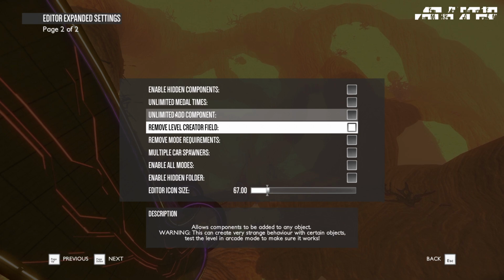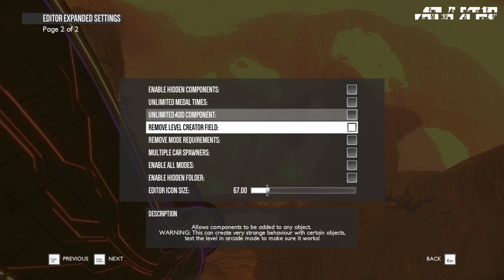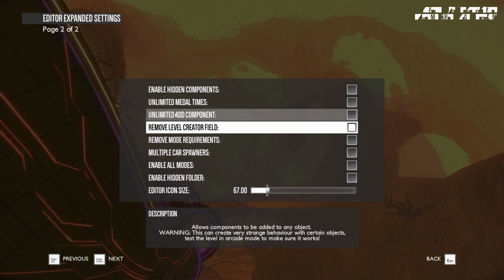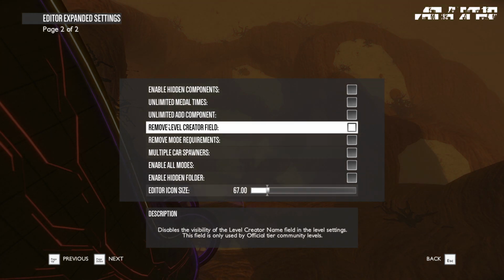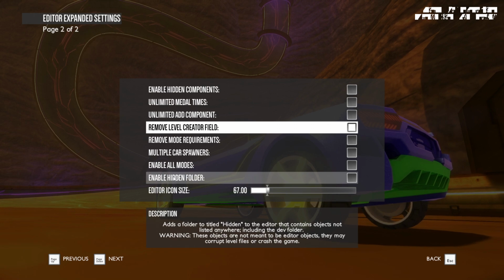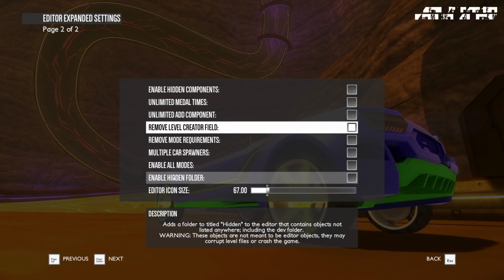It can definitely make a level lag more than it's supposed to, just because it's spouting a bunch of errors. I'm making this sound a lot worse than it really is. For the most part, it's fine as long as you're being careful, but just be aware that some of these things can crash the game, especially enable hidden folder. Enable hidden folder will crash the game sometimes.